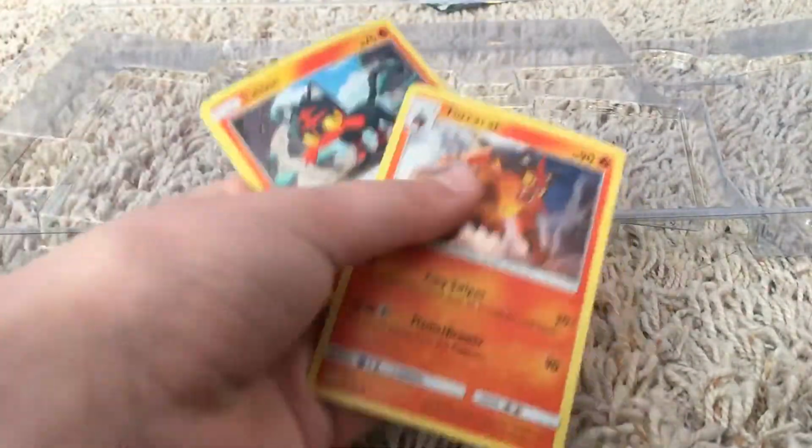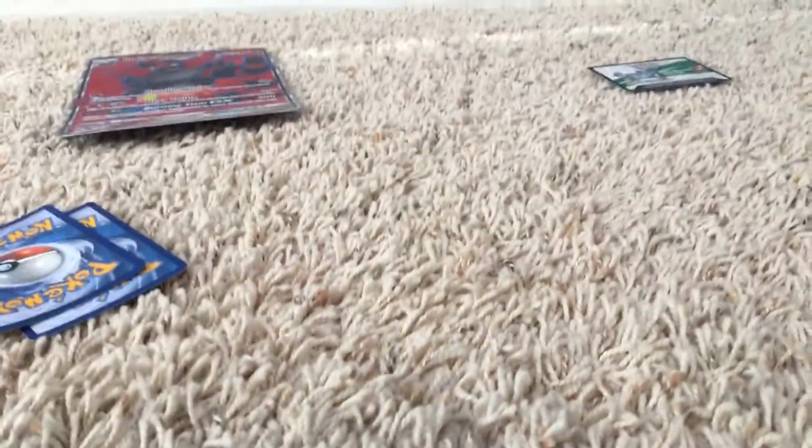Oh, I thought these were promos, but they're not. That's actually really good. There's the pin. I'm gonna be reviewing everything, obviously. I think I might do that once both boxes are open. So I'm just gonna put, sorry if my finger interrupted that, I'm gonna put that there, and then I'm gonna put these there, and I'm gonna put that and that there, and the pack's like way over there. Now we open this sucker.